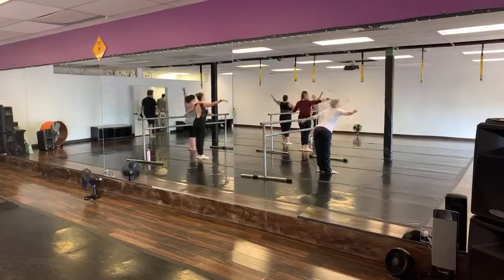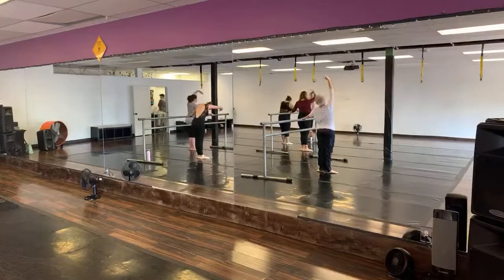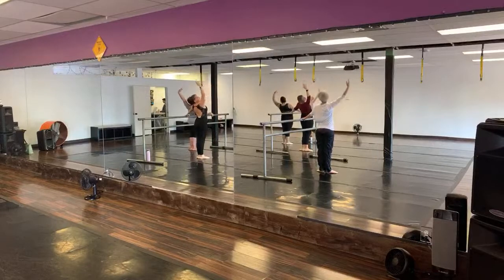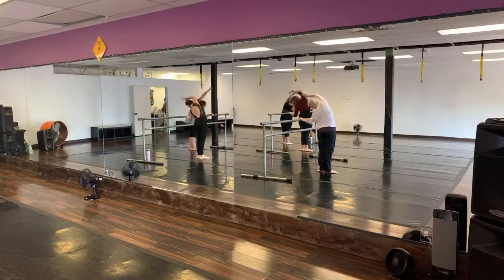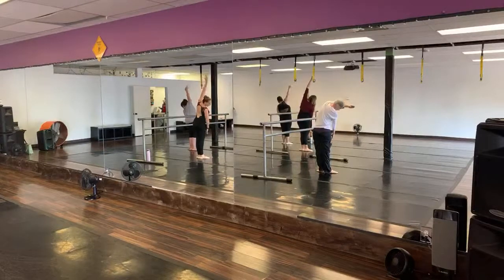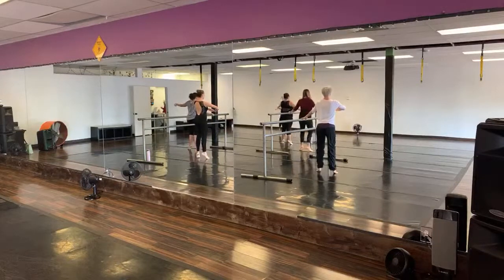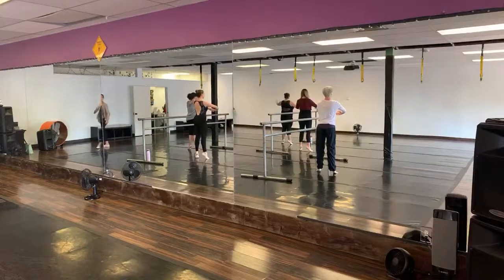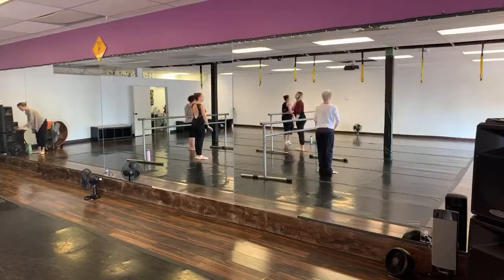Getting taller and then reaching forward. Rolling up and out of the legs to go back. Core brings you up. Finding length and then towards the bar. Finding length and away. Arms pass through first. And plié relevé. Good. Arches pressing over that second toe and relevé. Release any tension in the neck. And plié finish. Good, nice.